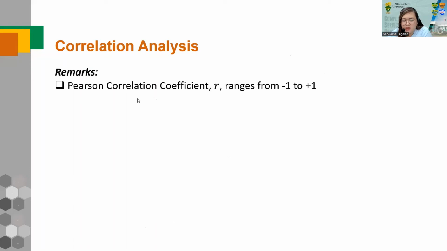So, remarks. Pearson correlation coefficient R ranges from -1 to +1. So, kung inyong makuha ang R is mutaas pa sa +1 ug muubos pa sa -1, example, abot nag 1.1, 1.3, 1.4, sayop na inyong computation. Walay R nga mulapas sa 1 ug muubos sa -1, pasabot -1.1, -1.2, and so on. So, pag mulapas dira inyong R, sayop na, check your computation. So, ang R gyud ranges from -1 to +1.